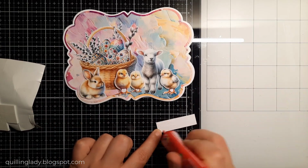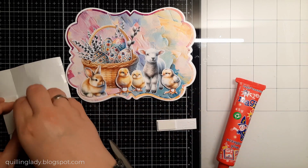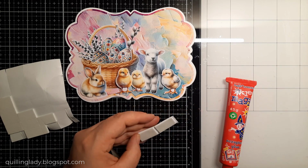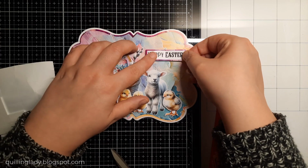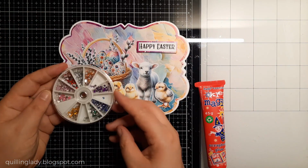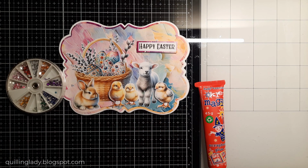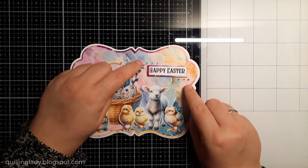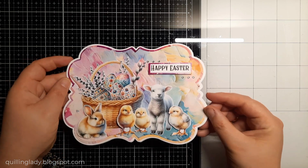So now it is time to add some dimension to the sentiment as well. And when I was looking at the finished card, I thought something is missing. And if you know me, I really needed to add a little bit of sparkle. And to do it, of course, I had some gems from my stash. And I decided to use very light green today because why not? The sparkle is gorgeous and I think it really adds elegance to the whole project.